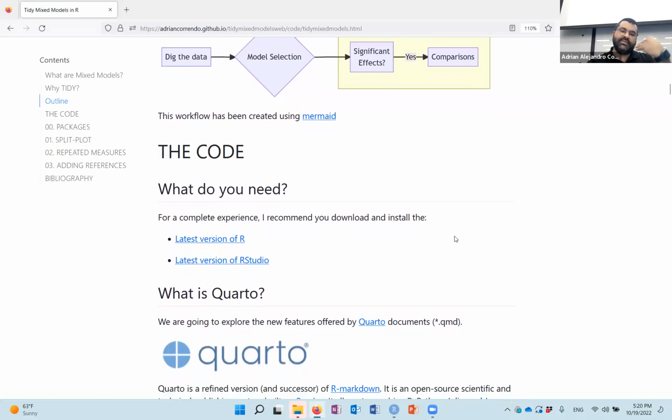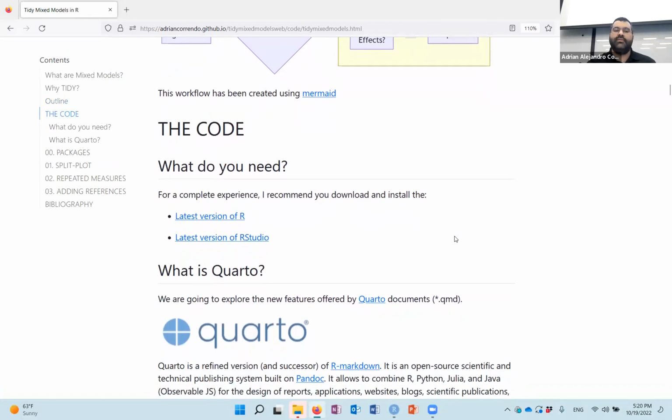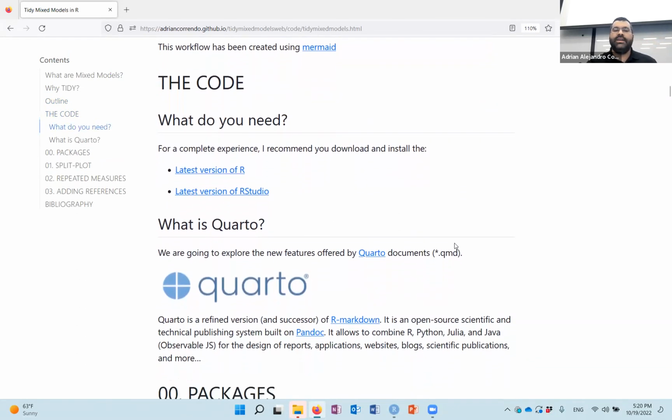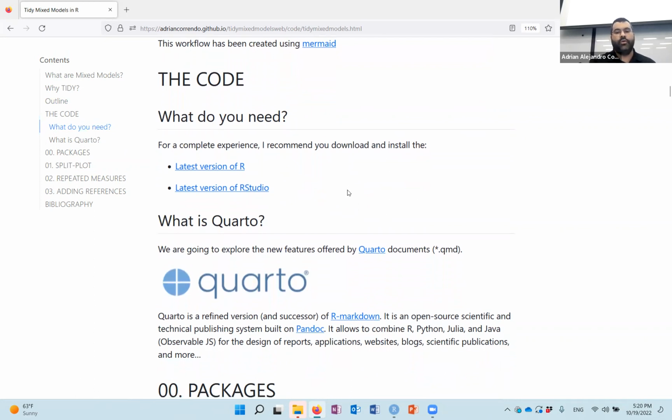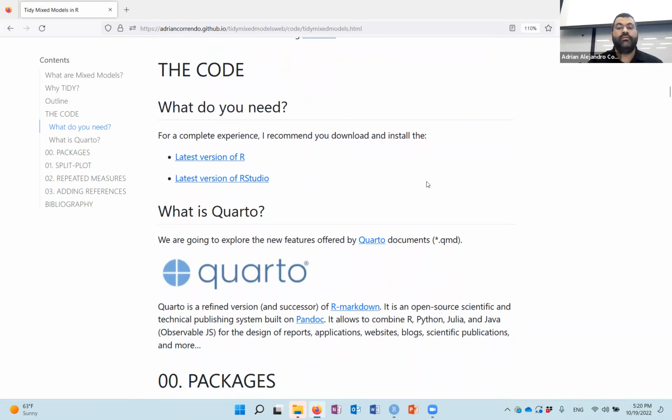So for the code, as I previously said in the email, ideally you will need the latest version of R and RStudio. That way you will be able to create a Quarto file or to run directly the Quarto file that you have.